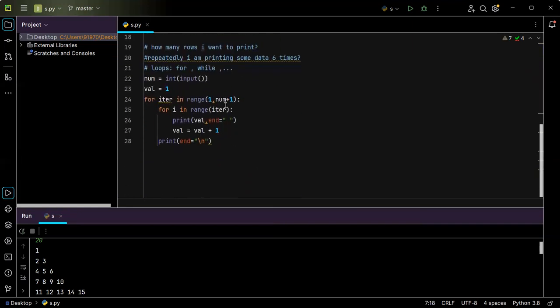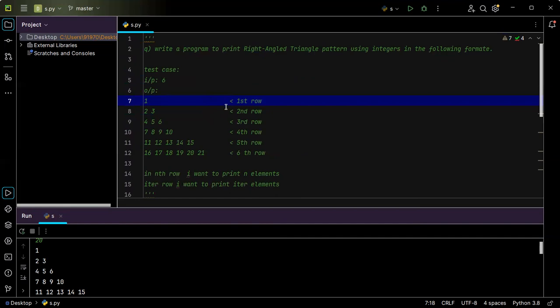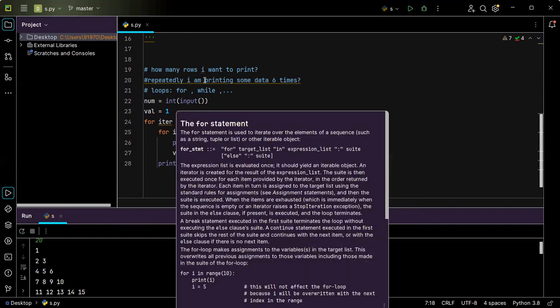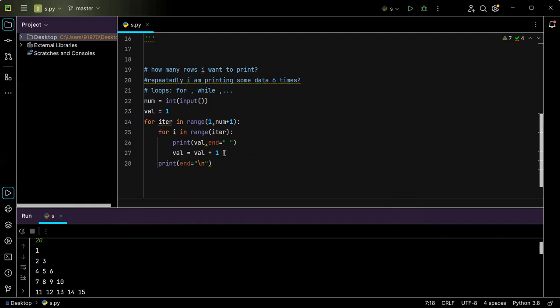So to print the number of rows for whatever value is given, I have taken an outer for loop to iterate over that number of iterations. In each iteration, the number of digits I want to print is the iteration number, that many digits I need to print.